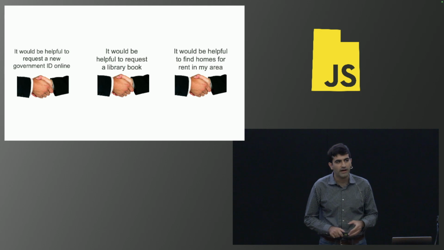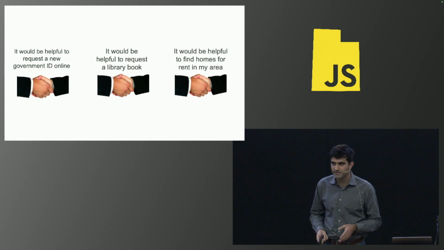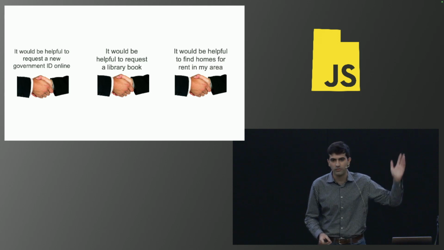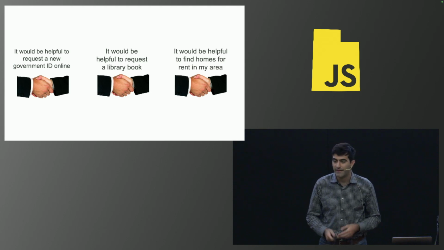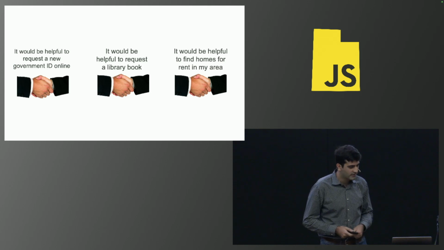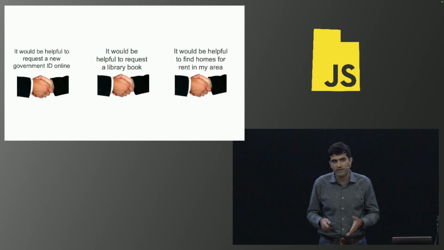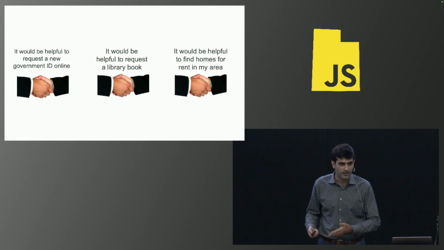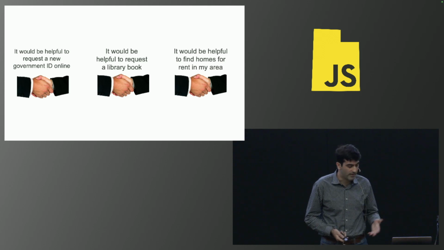A couple years ago, I needed a new Florida driver's license, and I went to the Florida DMV website, and I filled out a form, and they just mailed me a new one with a new expiration date. And that was a super smooth, easy process. It's likely that we're going to need to do some form of interaction with the government and government IDs 100 years from now, so that's a problem we might have around that time.